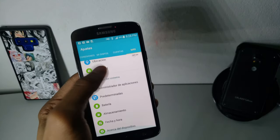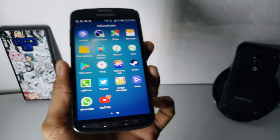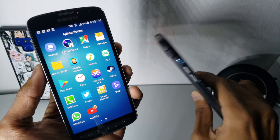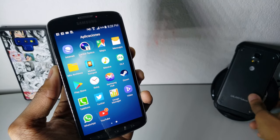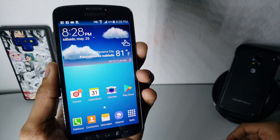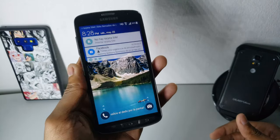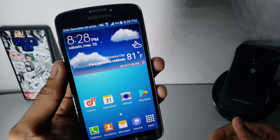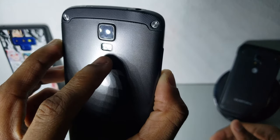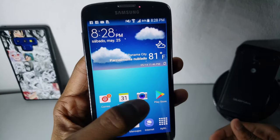Since this is the first Active, maybe Samsung didn't include it — this is the first one they made. The phone didn't come with the active key, like you can see on the Galaxy S5 Active where they started using it. The battery stayed the same. The only thing different from this phone and the normal Galaxy S4 is that it uses a worse panel — not OLED, this is IPS. And the camera is 8 megapixels instead of 16, which I think was on the normal S4.